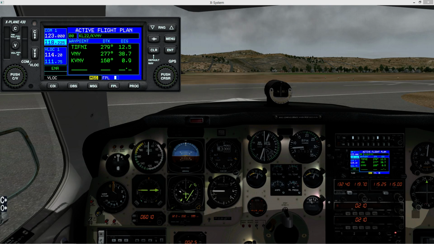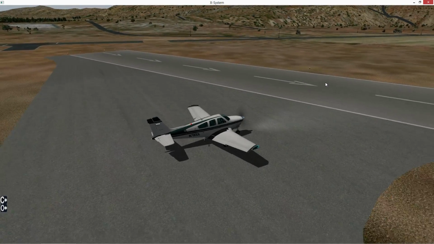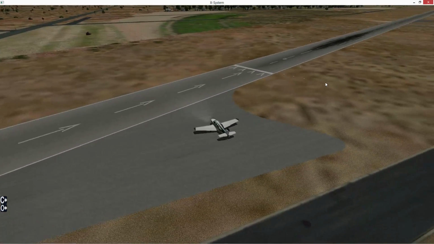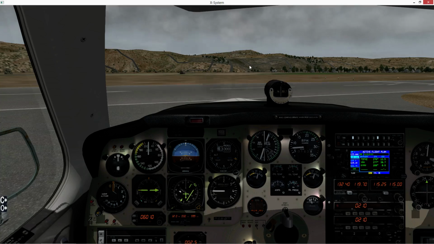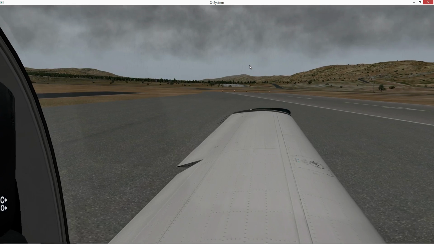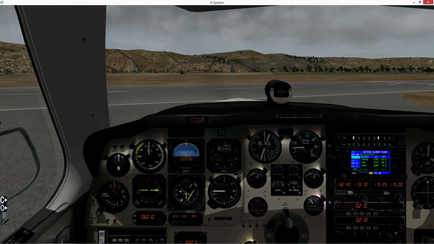Let's see. I think that's about it as far as pre-flight goes. We are at, this is the booming metropolis of Yucca Valley with its tiny little airport. We're already parked down here at the end I want to depart at, runway 6. Take a quick look to see if there's any traffic coming. Alright, let's do this.